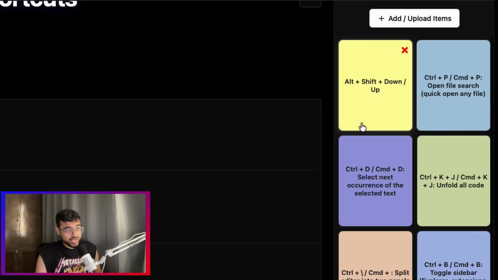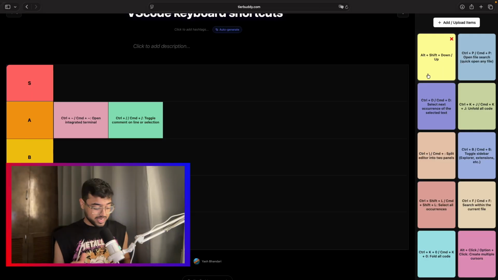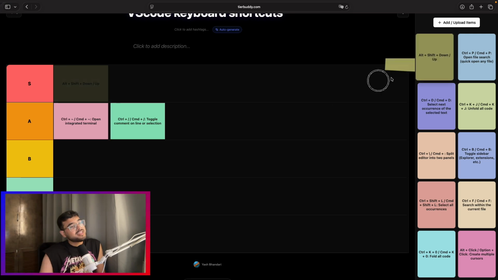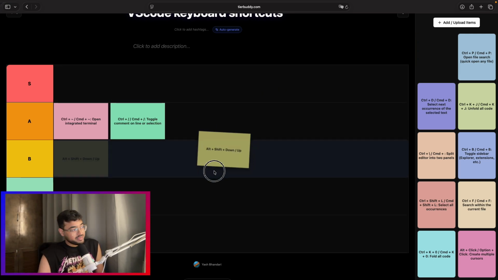I'm struggling a bit. Okay, the next one is Alt plus Shift plus down or up. This is like a hidden one. Not everyone uses it. I'm not sure, to be honest, but I use it every time, and it is a pretty good one. Sometimes I need to shift a line of code or functions. I just select everything and press Alt Shift down or up. So it's a good shortcut to go for. But against this, we can just cut the function and paste it wherever we want. So it's a solid B tier, not the best of the best, still a good one.